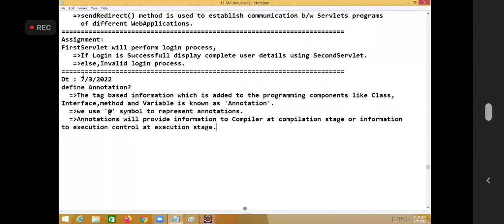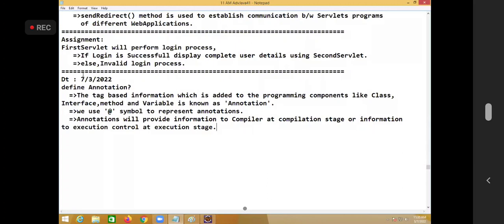This is the servlet running on this annotation, giving information to some annotations will give information to execution control. Some annotations will give information to compilation at compiler. Means giving information to compiler at compilation stage. Means some annotation to compiler, some annotation to execution. Servlet program annotations are giving information to execution control.